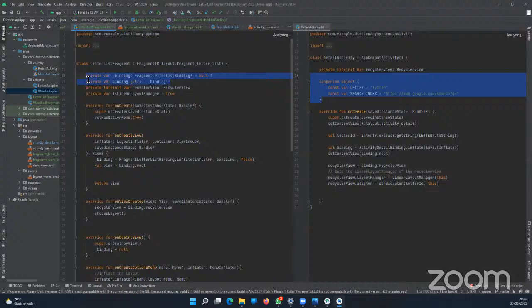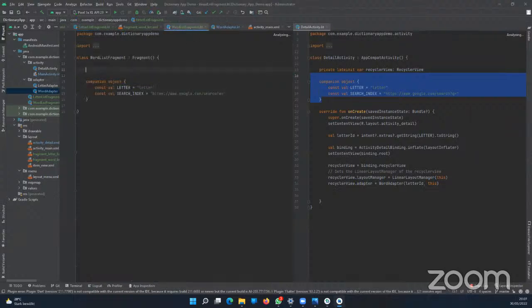Let me copy this too. So back to our word list, I'm going to paste this here. But this is not fragment letter list, this is going to be fragment word list. But don't worry, this is going to be generated for you. Okay, but this is what it should be. Then we inflate the layout.